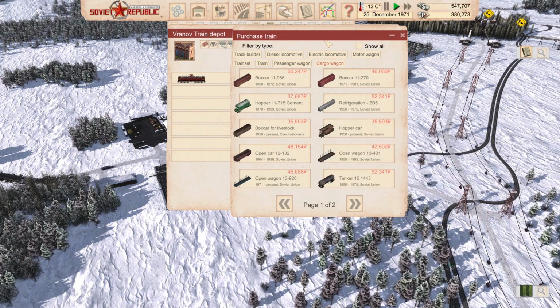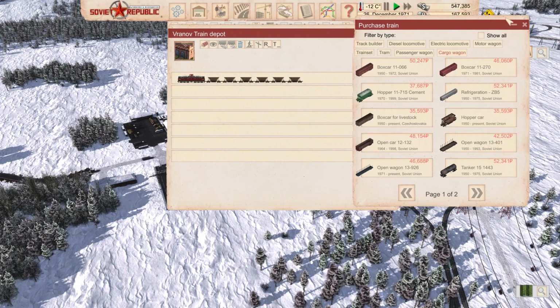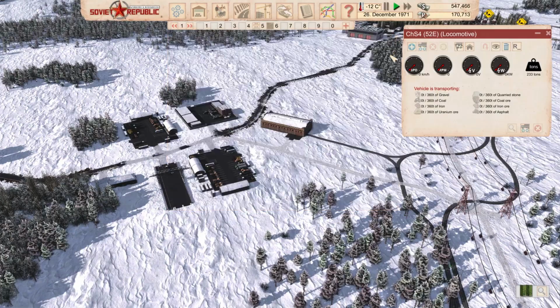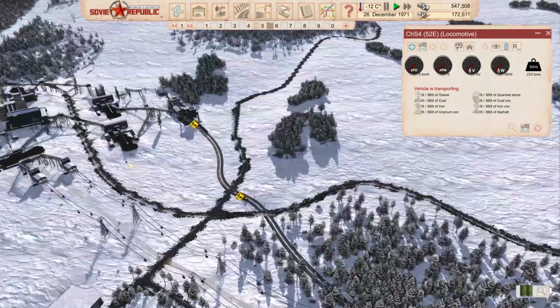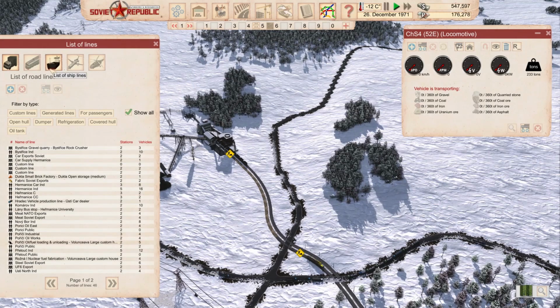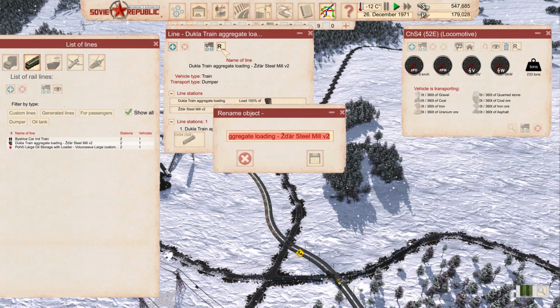Okay, now we have 11, but I don't want to. Let's start with 6. It's easy for us to redo it. Okay, so this is a train line. Let's see if we can fix the train line that already exists. Dukla aggregate loading. Of course, this is a wrong name.